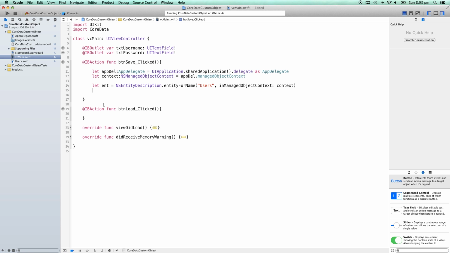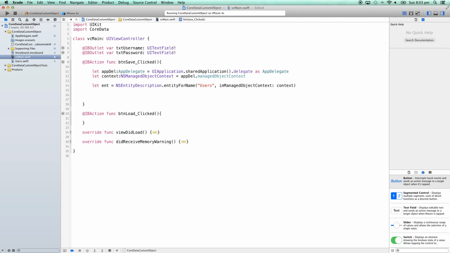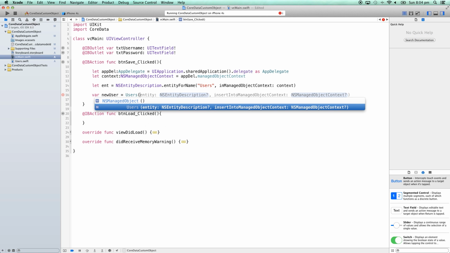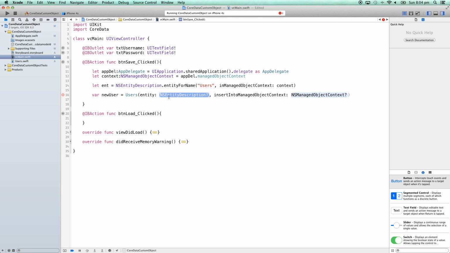From this point, we're able to create an instance of our Users class. I'm going to say var newUser is going to be equal to an instance of Users. And when I put the bracket to initiate this, we're going to get two constructors. The first constructor we're not going to use, but the second constructor we're going to use. And that basically asks us which entity we would like to use.